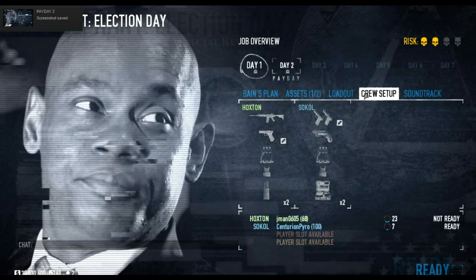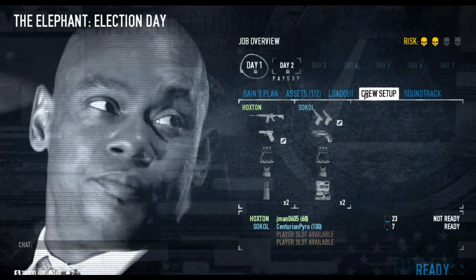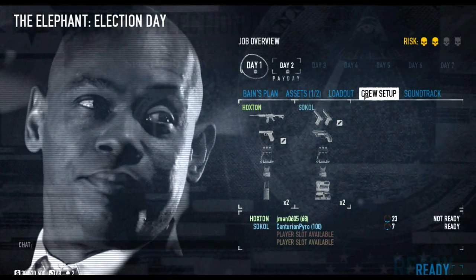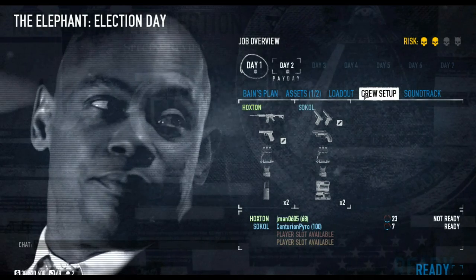Today we'll be doing the Elephant Election Day, as was hidden under my screenshot there. I think there's, what, 2 days? There's 2 days to this. We're going to try and stealth the first day. Centurion Pirate assures me we're going to fail, so the second day will be loud. But let's just get into this.